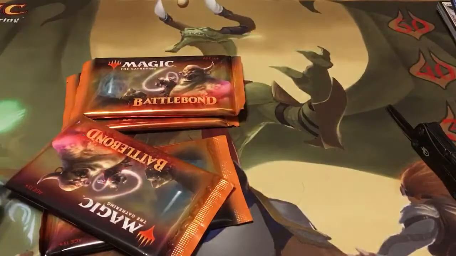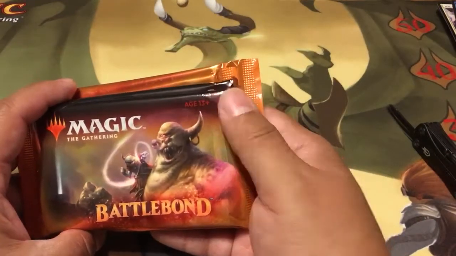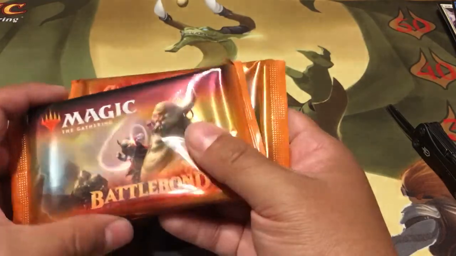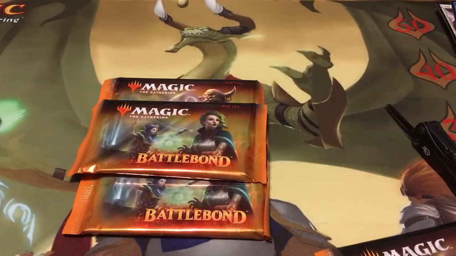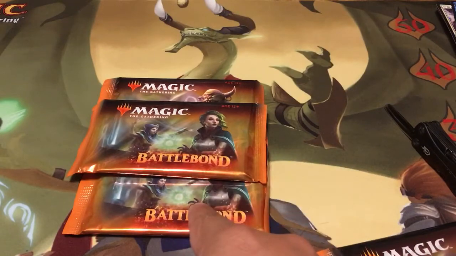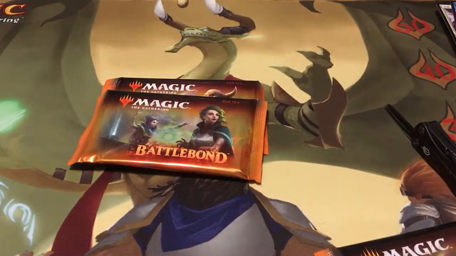But I remember seeing displays of, was it Battle Bond? No, it wasn't Battle Bond. It was Unstable, that's right. So they would have the blisters where it's like three packs like that. And I remember seeing these blisters popped open and they would just take a pack out like that or something.